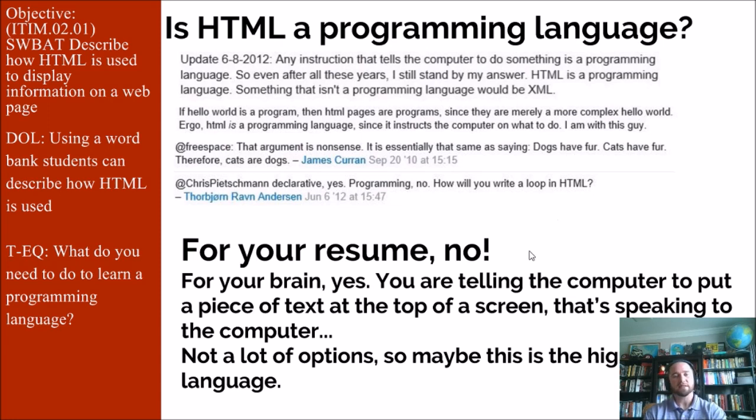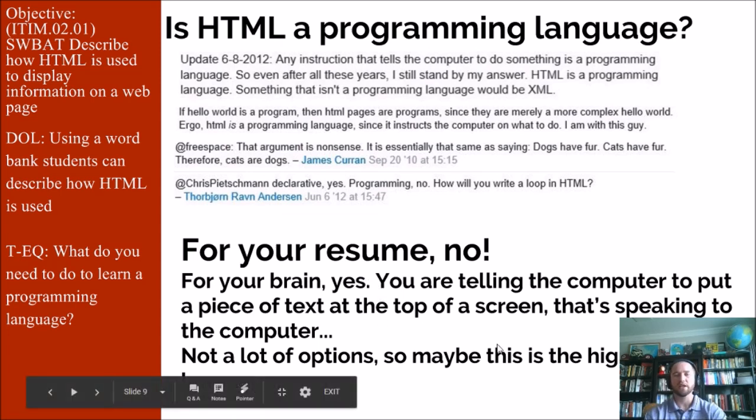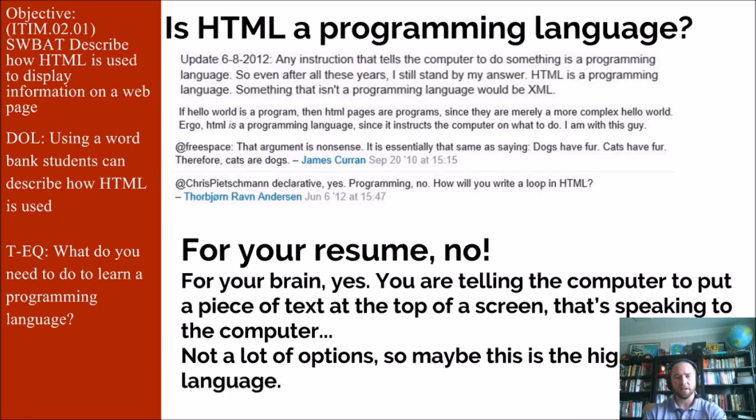Here's my advice. Don't put it on your resume. In your brain, you can think that yes, this is your first programming language you're learning and using, but we're not going to put it on a resume. If you put something like CSS on the resume, that's going to entail that you know HTML. So that's perfectly fine for an employer to see that you have some CSS skills.